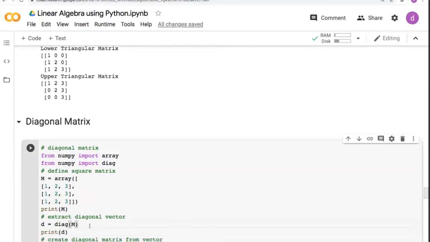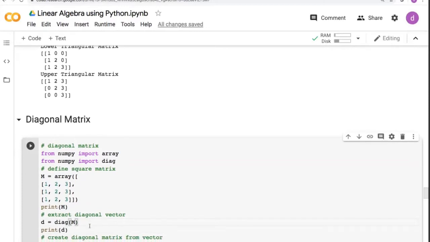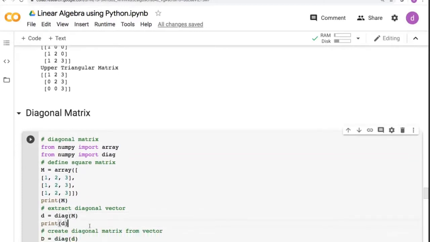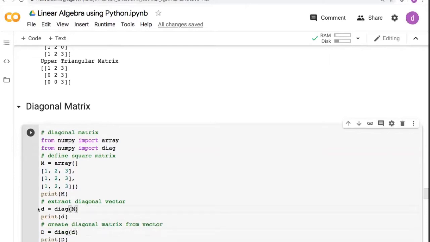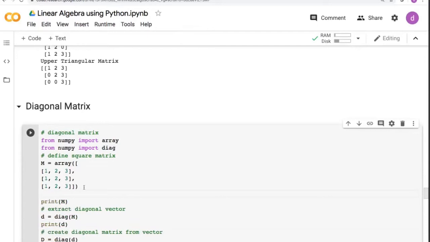It is a little bit of an operation which is not directly giving you a diagonal matrix. What we have done is first fetched the diagonal and displayed print D as the diagonal of M. Then we have again applied D equals diagonal D to create a diagonal matrix from a vector. We'll go and execute this, and then we'll understand how the results are actually extracted.